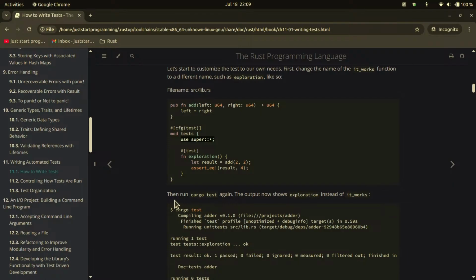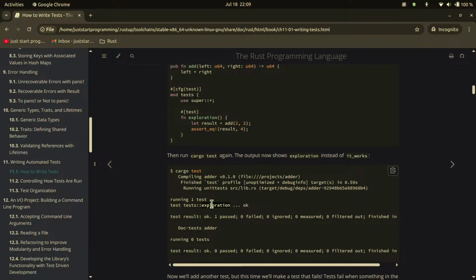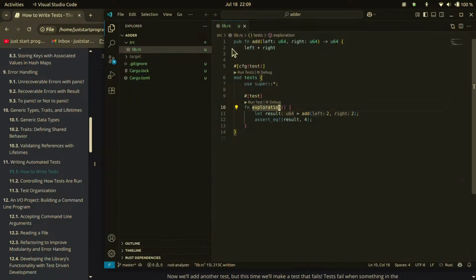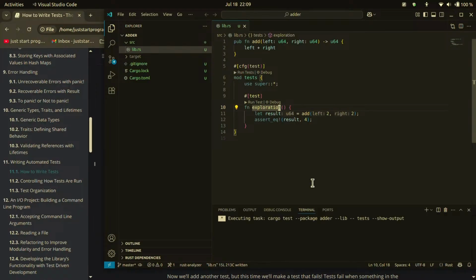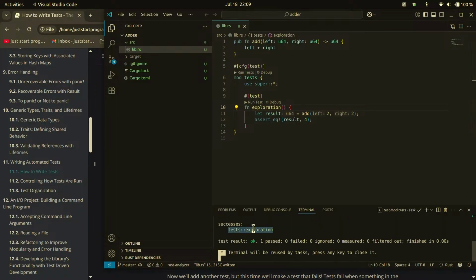Then run cargo test again. The output shows exploration instead of it_works. Should output like this. Let's see. Okay, test exploration.